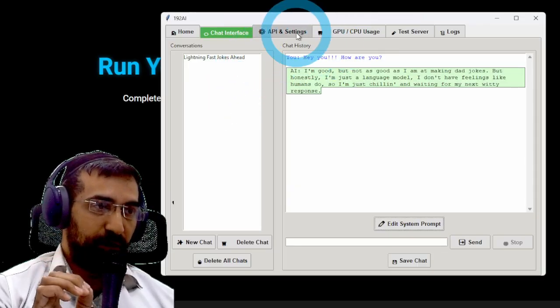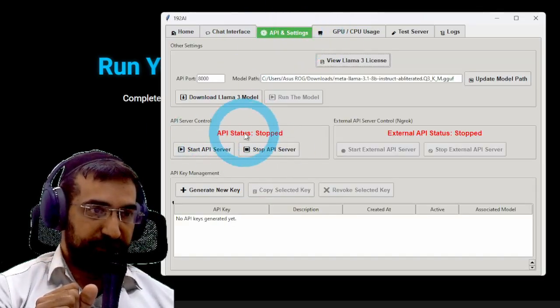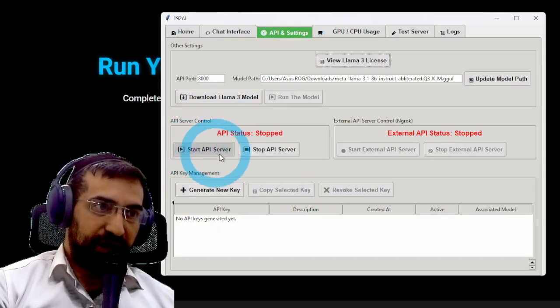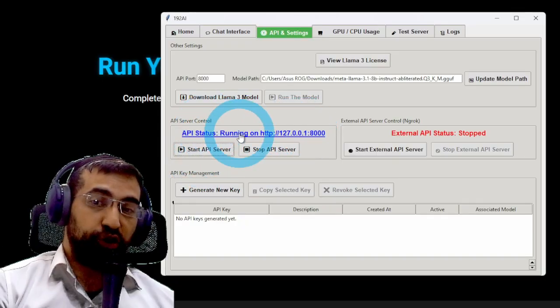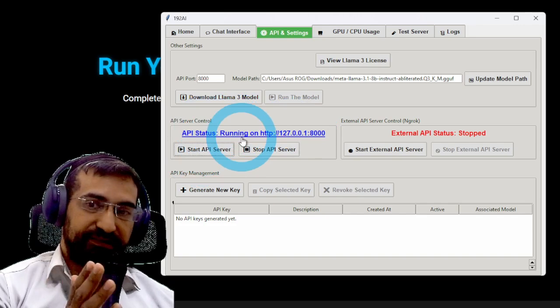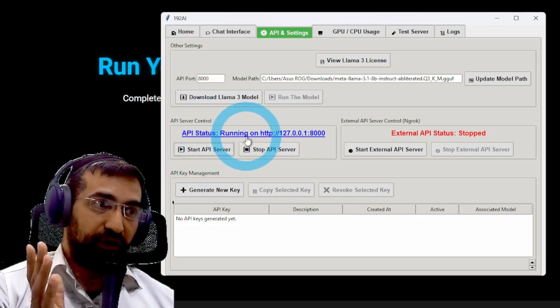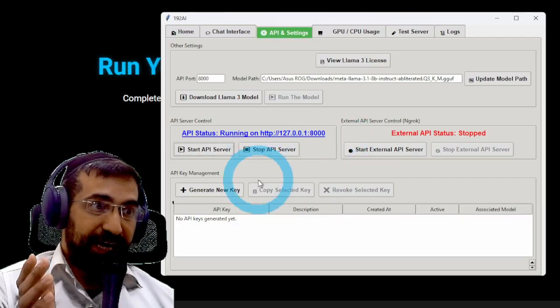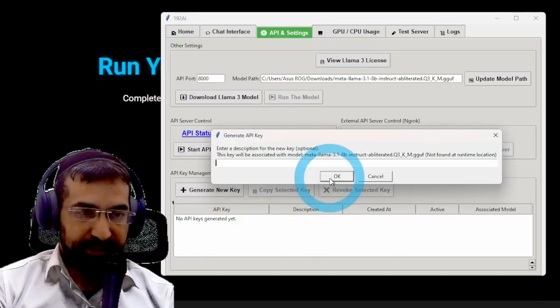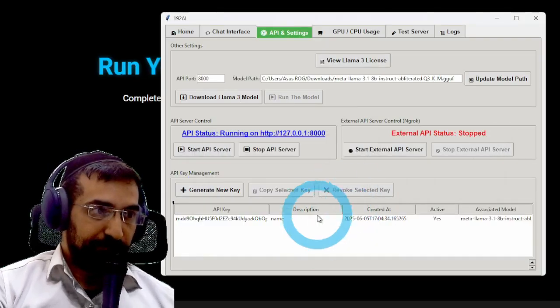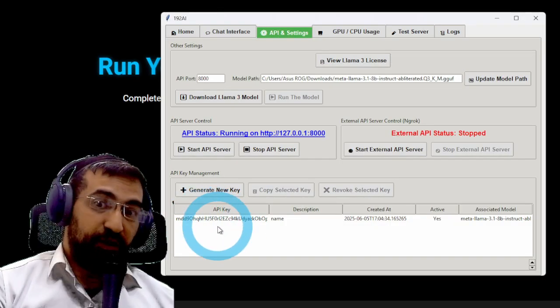This app is about the API settings and the servers over here. When you click Start API Server, you'll be able to create a server which you can then use with your software. Instead of using, let's say, the ChatGPT server online, you can just use this server, and you can create a new API key just by clicking this. And then you have an API key. Let's give it a name. Doesn't matter what you call it. And here it is right here.